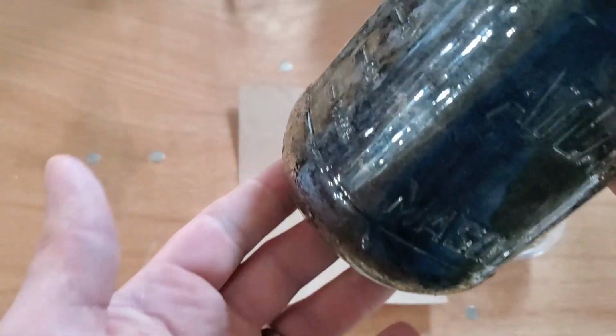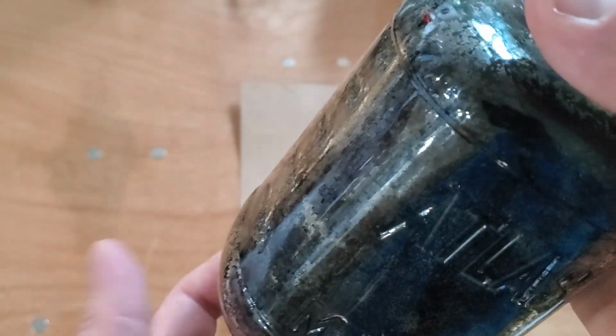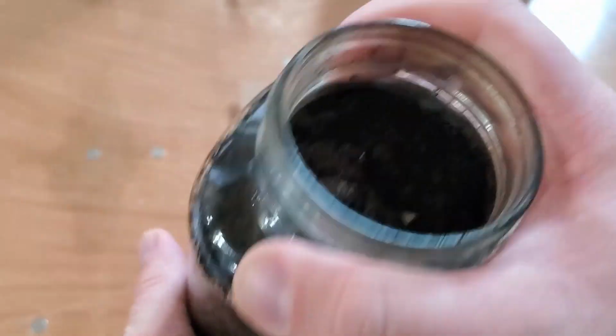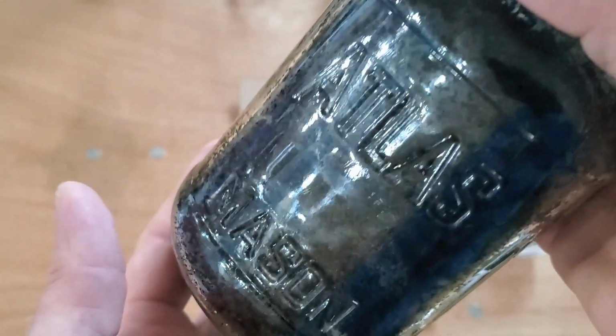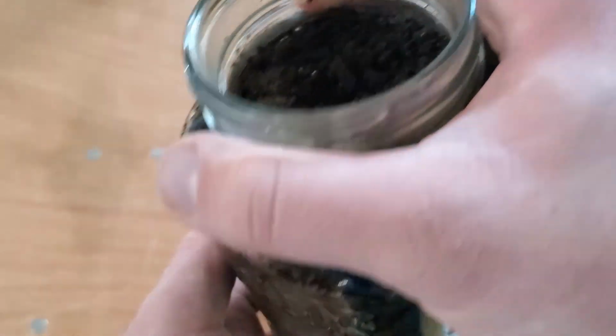Now, while oyster mushrooms don't need the grain step first, they do need nitrogen in their substrate to give them food, and I simply recommend using spent coffee grounds. That's easy for a lot of people, but if you don't drink coffee yourself, then you can also get it at baristas. They're often more than willing to give you their spent coffee grounds.